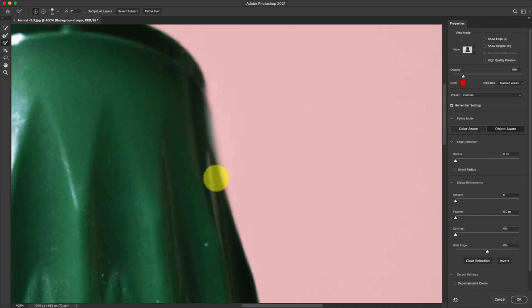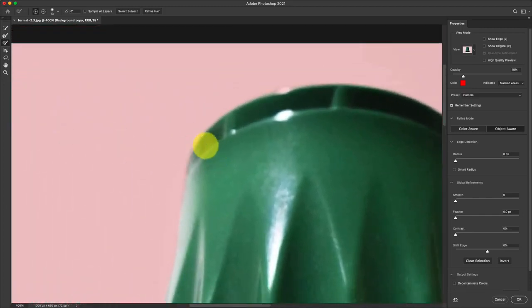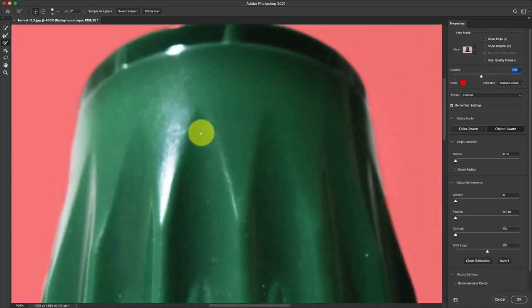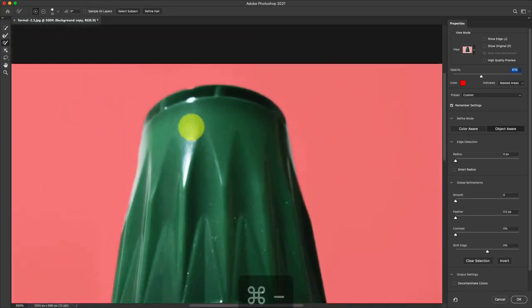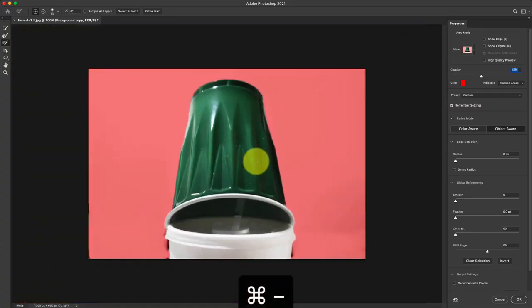Okay, so I'll bring some of this back in. Make sure I'm getting everything that I want out of that. I'm going to correct that a little bit. And it looks pretty good now, right? Like a nice selection. So if I went like this, you can see that selection's getting better and better. So back out, I'm hitting Command minus. You can also do Command 0, which will bring it to full screen.